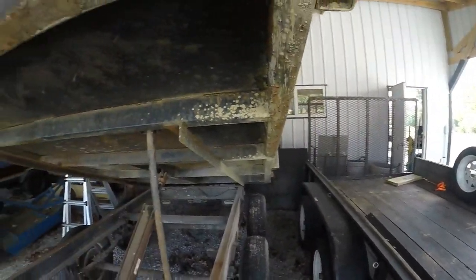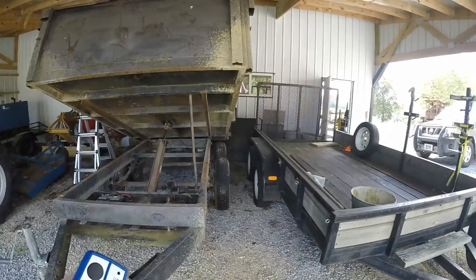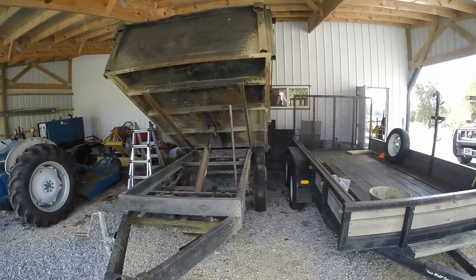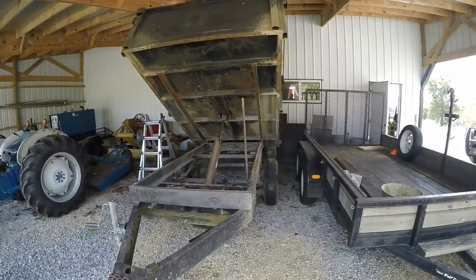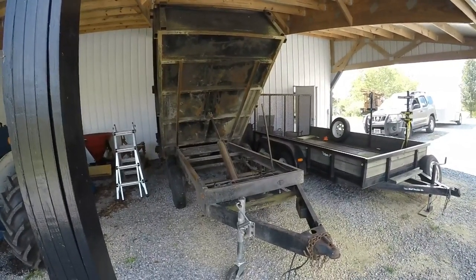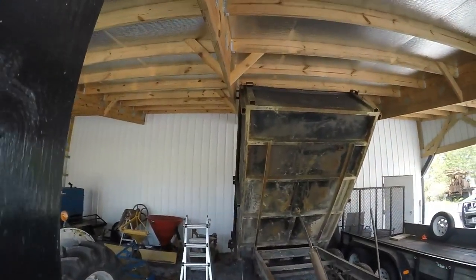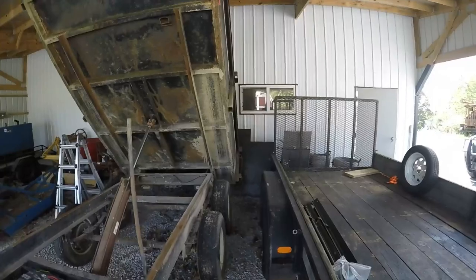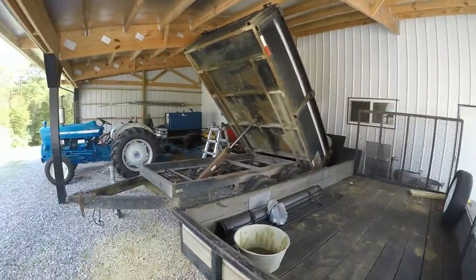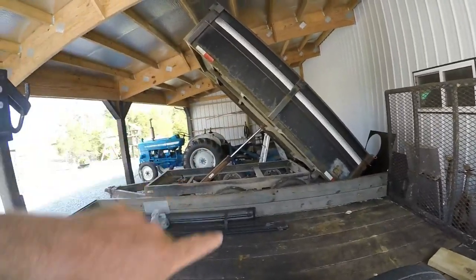It just needs to be sanded down a little bit, but I can't beat what I've got in it. It actually extends — if I don't hit the roof here — almost to a 90-degree angle. Let me make sure we're not gonna hit the roof in the barn. That's about as high as it'll go in here but it actually lifts a bit more than that. For the paint I'm just gonna do high-gloss — I'm no painter so it won't be perfect. The stripes on the side are gonna go, but I am gonna put reflective strips on it.